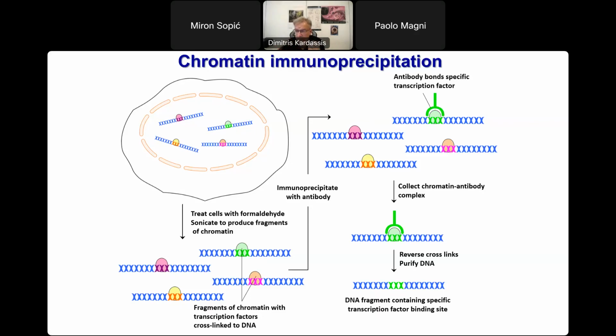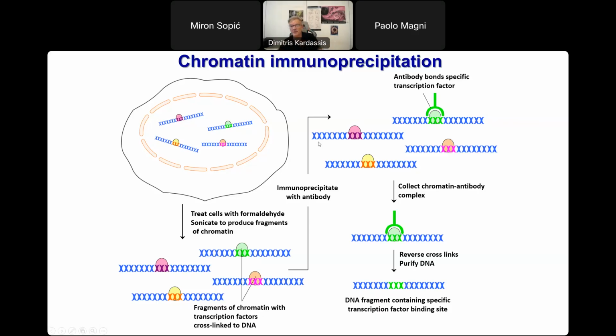So in the immunoprecipitates, which consist of chromatin and DNA, we get rid of the proteins. We're interested in the DNA that came with this immunoprecipitation. So we take this chromatin with a reverse cross-link, we purify the DNA, and we do PCR with primers specific for our promoter. So if we see a PCR fragment, it means that our promoter was present in the immunoprecipitate, meaning that this transcription factor was bound to our promoter when we added formaldehyde here.